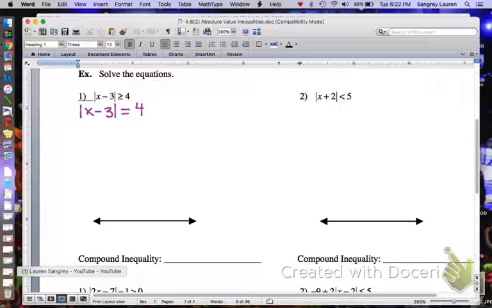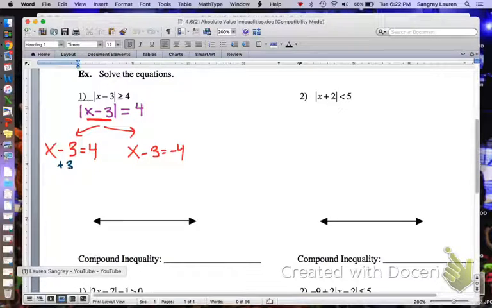Now these are the absolute value problems. Try to remember the two steps that we have for our absolute value problems. The first step is always make sure the absolute value is alone. In this problem, our absolute value is alone. There's nothing in front of it and nothing behind it on that side of the equation. Now that we know it's alone, we need to break it into two equations. Underline what's inside, which is x minus 3, and break it into our two equations. We have x minus 3 equals positive 4, and x minus 3 equals negative 4. Now you need to solve these two equations.